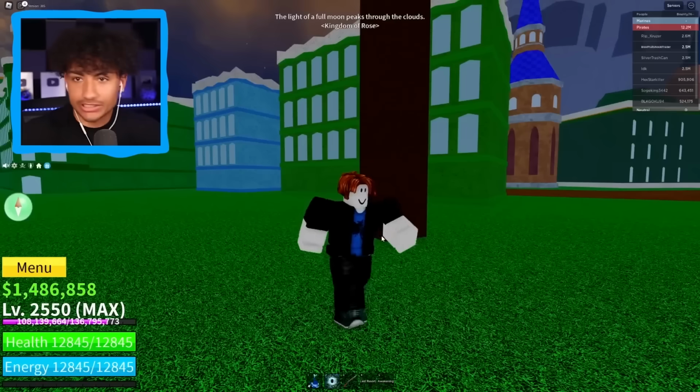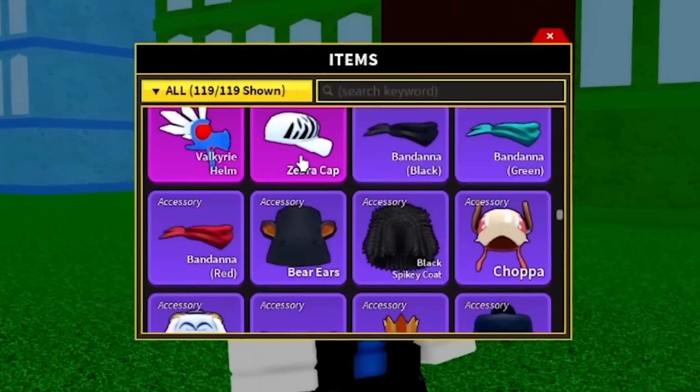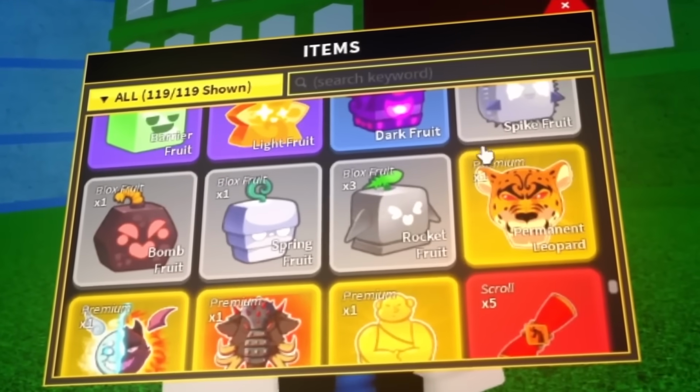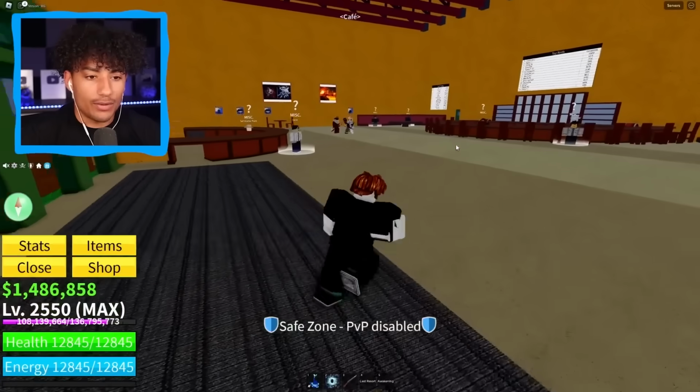Okay, new public server. Time to go even more broke. So what other fruits do we even have left? Right now, it's looking like we have a permanent leopard, a permanent spirit, permanent mammoth, and a permanent Buddha. Whew, we still got a lot of permanents left. All right, what do we got here?